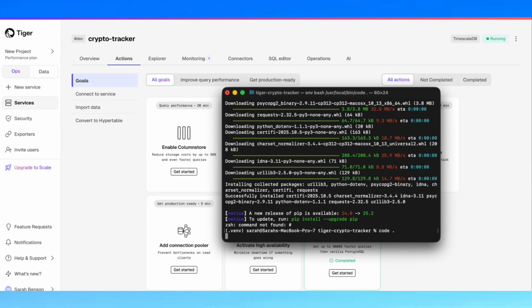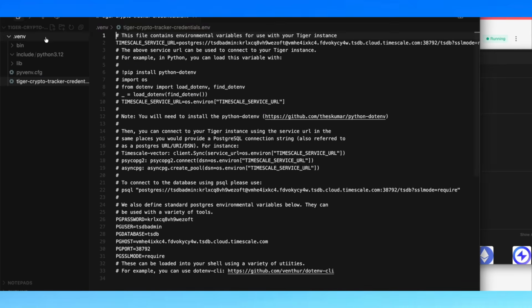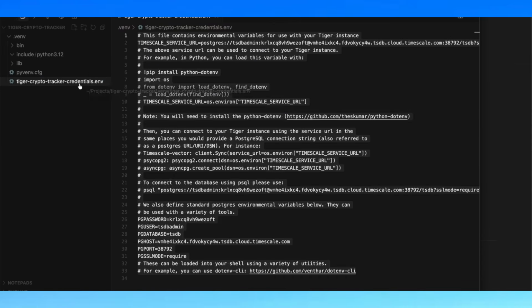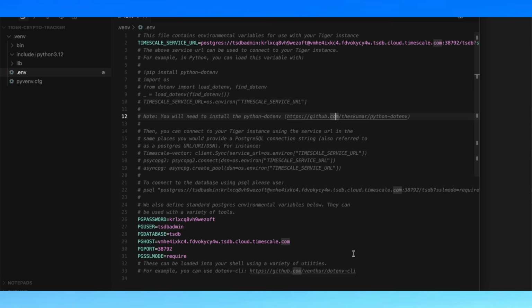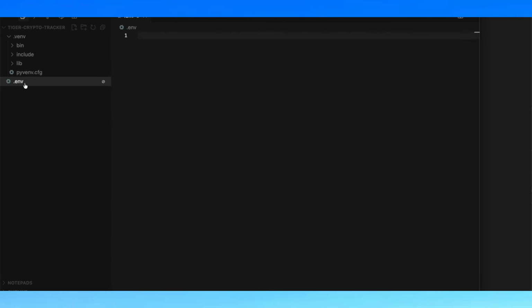We'll open up the project in the IDE here, and I'll just drag the file we just downloaded right into it. And I'm actually going to just rename this really quick to just .env. We can see that it's populated with all the connection information here. Again, never share these values. I'll be deleting this after the tutorial. And then let me just quickly move this into the project root level.